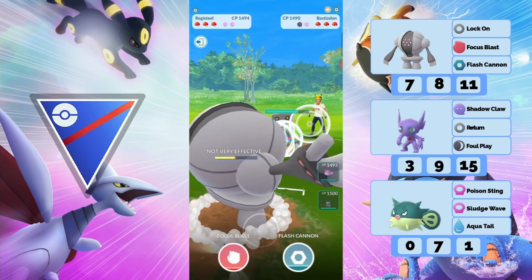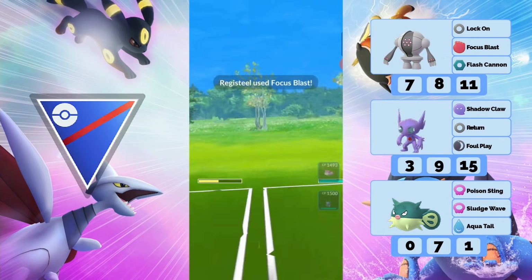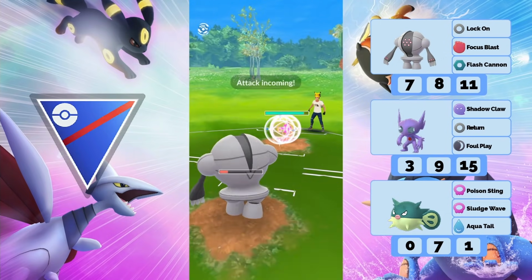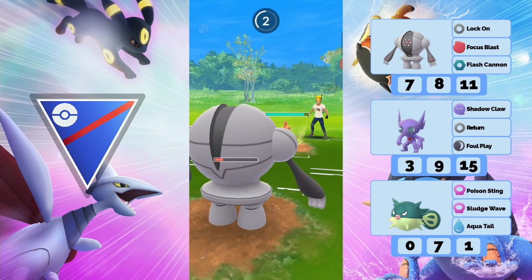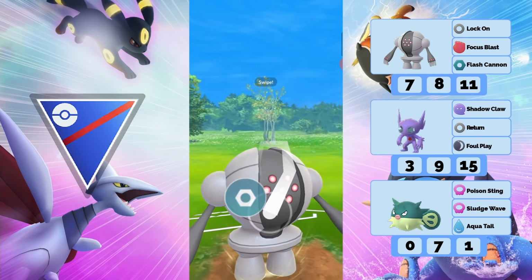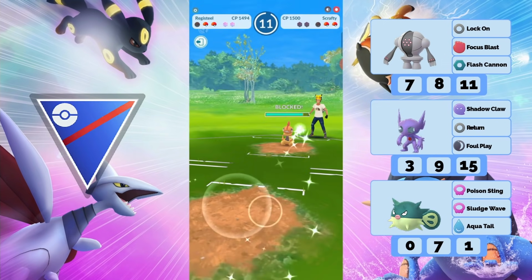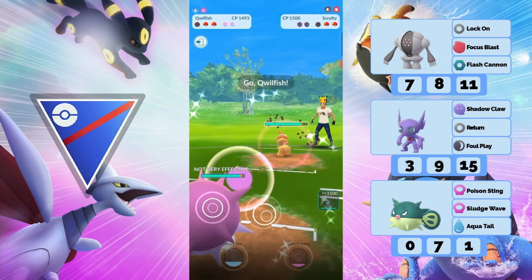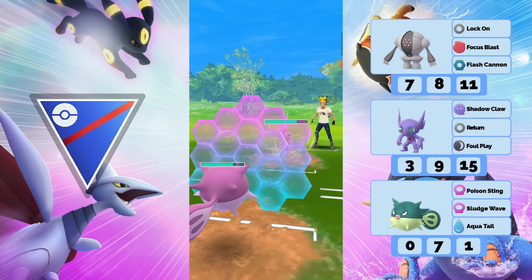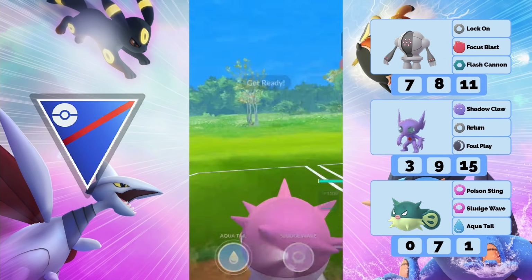And you still have Focus Blast on your Registeel, which now does even more damage because Registeel's Focus Blast got boosted again. Actually, I think it's now at the same value it was in the beginning of Go Battle League. They dropped it once when Registeel was everywhere, which was completely stupid because not Focus Blast is broken. Flash Cannon they also nerfed, not Flash Cannon is broken. Lock-on is broken, so maybe reduce Lock-on's energy efficiency or something. That would maybe be a play, but hey, that's the ending for you.